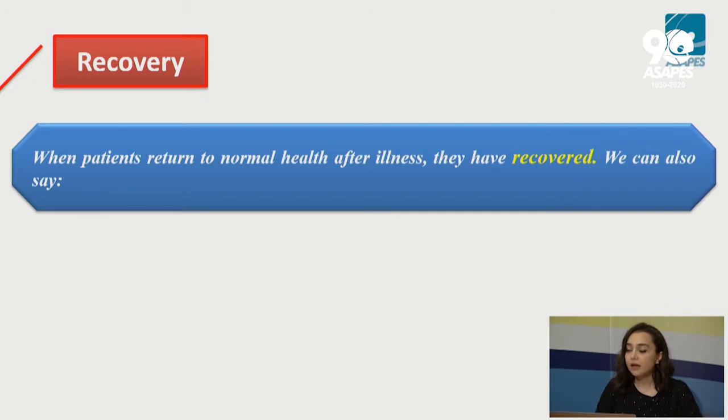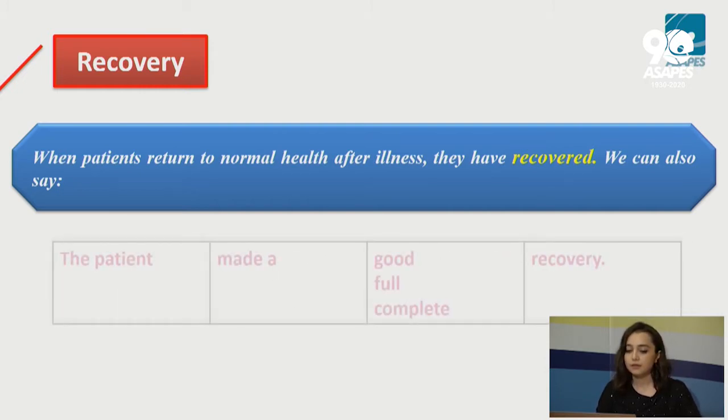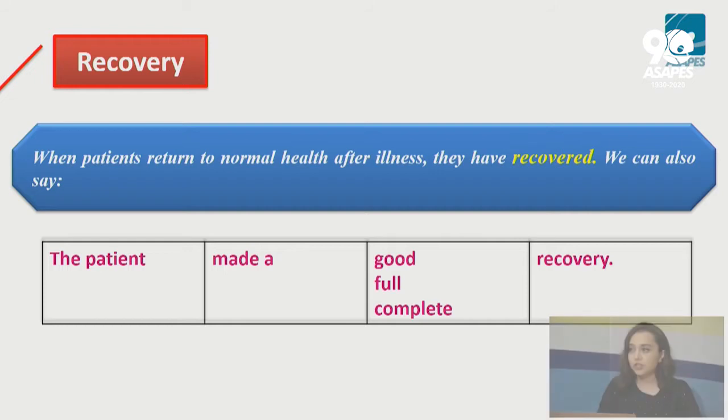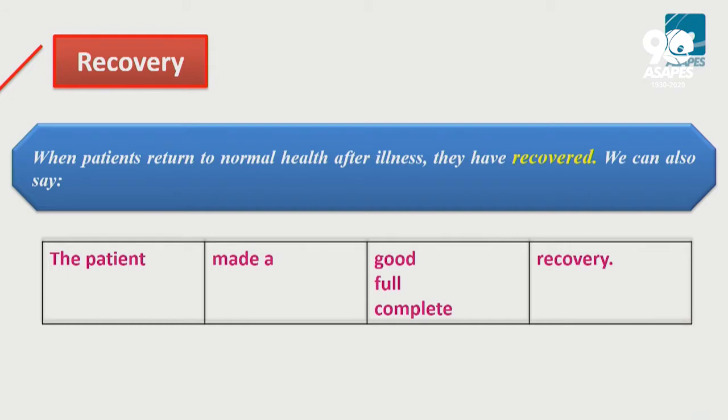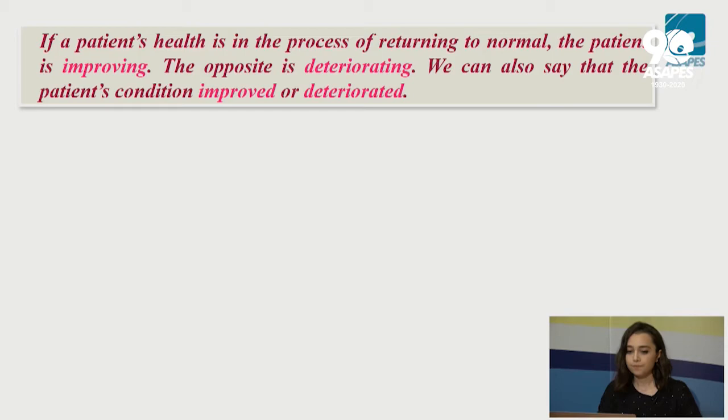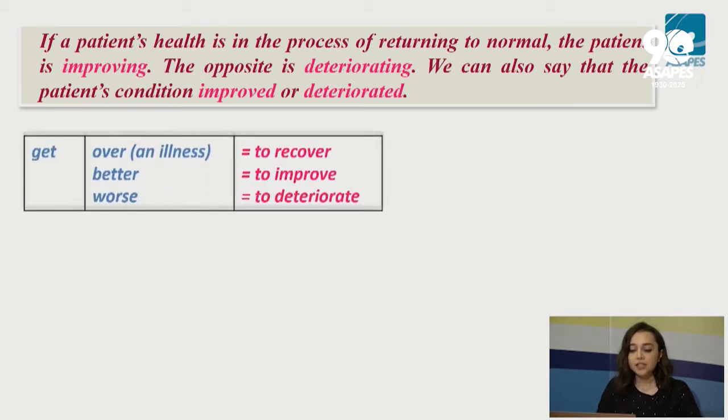Now let's talk about the recovery of patients. When patients return to normal health after illness, they have recovered. You can also say that the patient made a good recovery, or the patient made a full recovery, or the patient made a complete recovery. If a patient's health is in the process of returning to normal, the patient is improving. It means that he gets better and better.